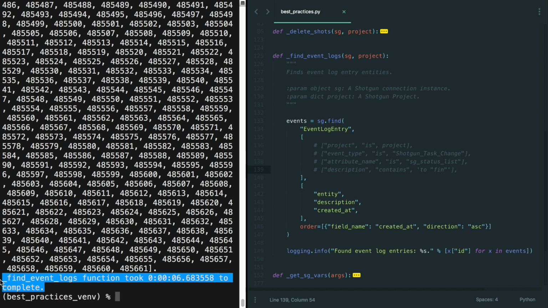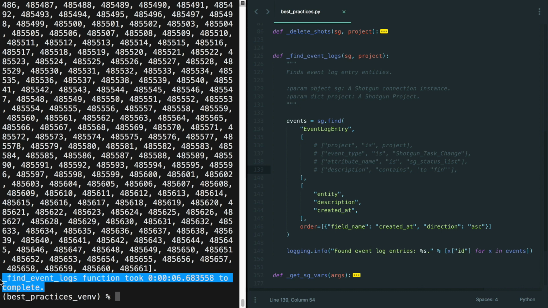They're rarely deleted. Also, this is a test site that no one uses except me, and I hardly ever use it, and it's still slow. A legit production site with tens or hundreds of users and dozens of projects produces heaps and heaps of event log entries. The moral of the story is, only query event log entries as a last resort, and if you do have to query them, try to be smart with your filters to prevent a ton of data from clogging the wire. So event log entries with the API equals badness.